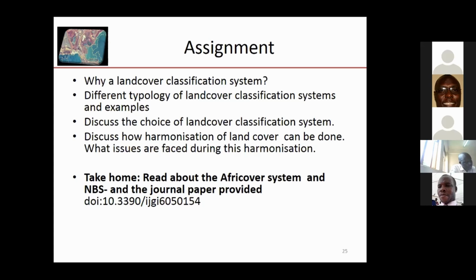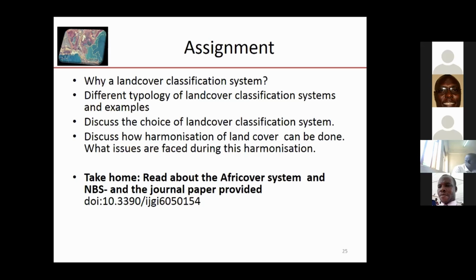Why should you choose a particular kind of land cover system? Different regions have different kinds of land cover classification systems. So you don't just wake up one day and say, I've created my own. You don't get so excited and say, okay, I've created my own classes in an image. No, it doesn't work that way. You need to look at a particular land cover classification system that's used in your area. So it's some sort of standard that is broadly accepted.